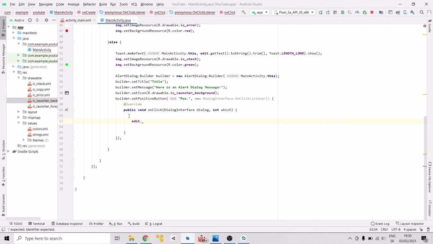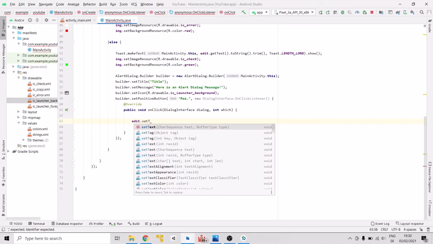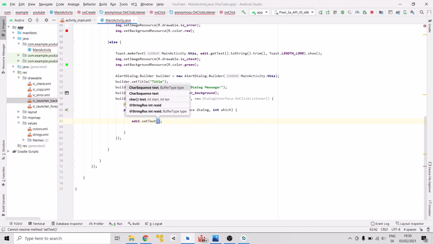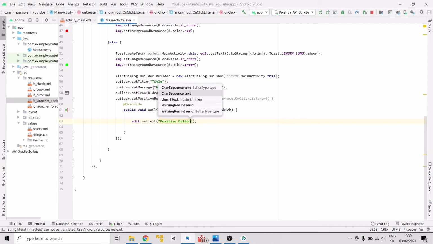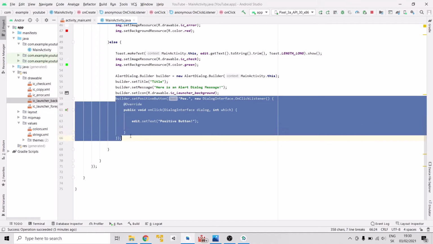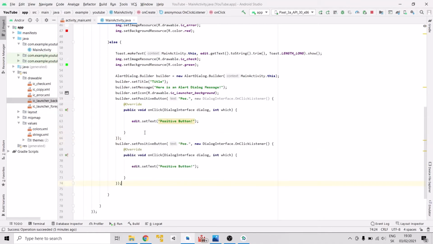So edit.setText, not getText but setText, and positive button. Perfect, it's super cool.